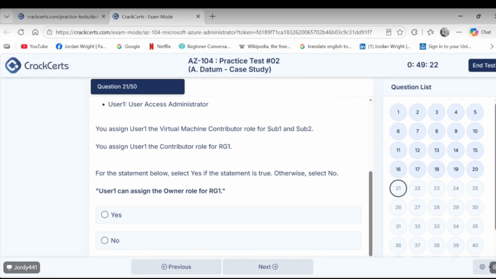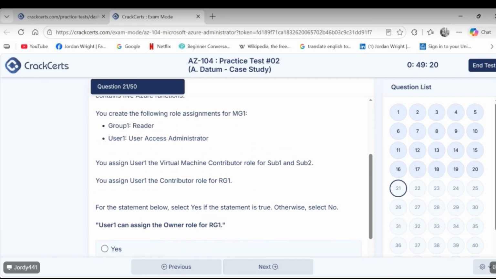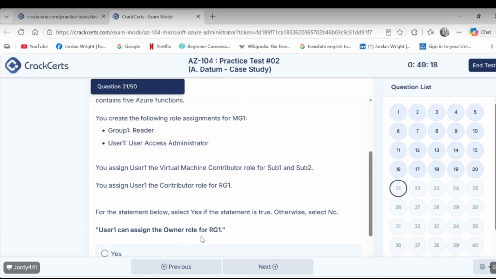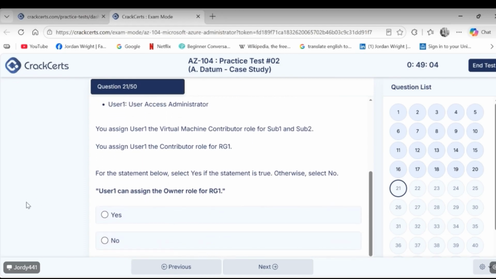So, again, user 1 can assign the role. Assign the owner role. User Access Administrator, I'll say yes again. I will say yes as well. The reader role grants read-only access to all resources under RG1, right?